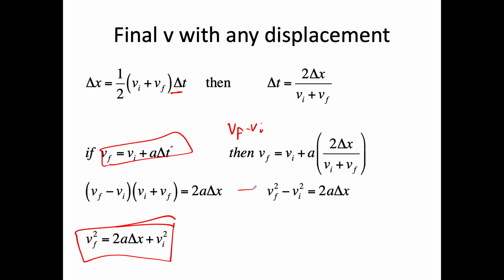Now, this condenses down to this, where Vf squared minus Vi squared is equal to 2a delta x. Move the Vi over, and then you get this equation at this point. Again, with this, Vi is usually 0, so that can go away. You've got to have this set of data. You're looking for one of these variables: final velocity, initial velocity, acceleration, or displacement. If you've got 3 of these, you're going to use this equation.